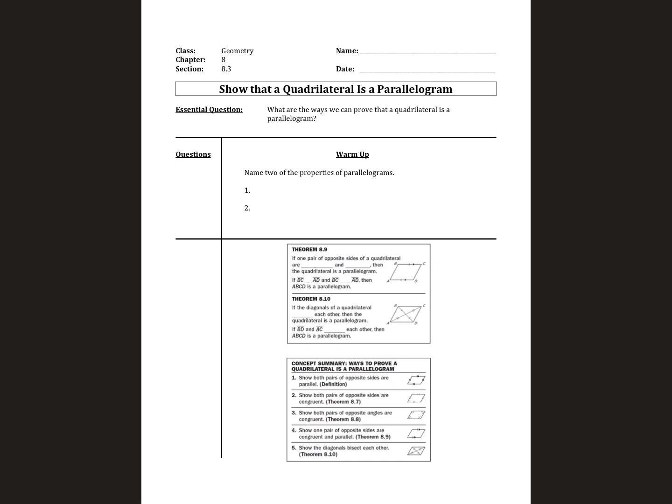We're continuing with Chapter 8, which is about quadrilaterals. This is kind of a follow-up to parallelograms. It's kind of like the converse of a parallelogram. So we can basically say if something's a parallelogram, then these properties are true. And we're doing the converse, which is saying if these properties are true, then it's a parallelogram, okay? So we have a warm-up here.